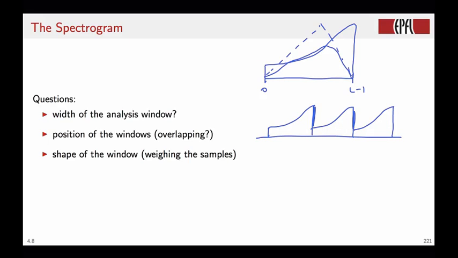So the whole story is that we could really spend weeks talking about all the tricks and tweaks that we can apply to a spectrogram in order to extract some kind of information from a real-world signal. But since we don't have that kind of time here, we will just talk about the main trade-off, which is related to the size of the analysis window.